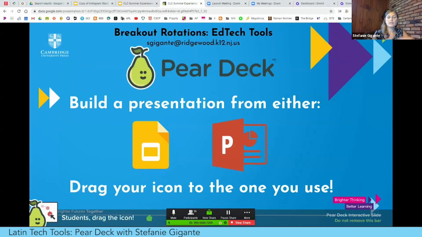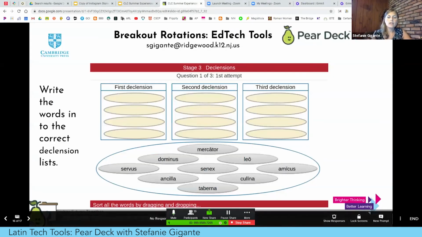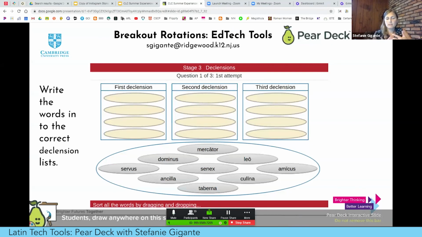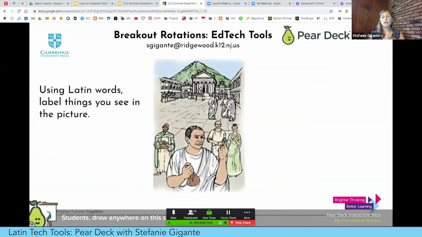So finally, going back to the original slide deck, I just want to show you the 2 activities that I had planned for you before I started talking too much. In this activity, this is an Elevate specific activity, and all I did was I took a screenshot of the activity, and instead of dragging and dropping in Elevate, I'm going to have the students write in their answers from this Pear Deck slide. You have this option on your screen right now. And then I also have this where, again, I just screen capped a picture from the web book, and I'm just having students, you know, draw their vocabulary connections to the pictures in the text.